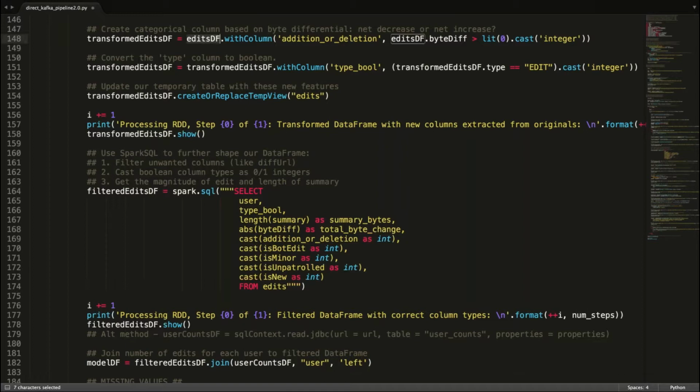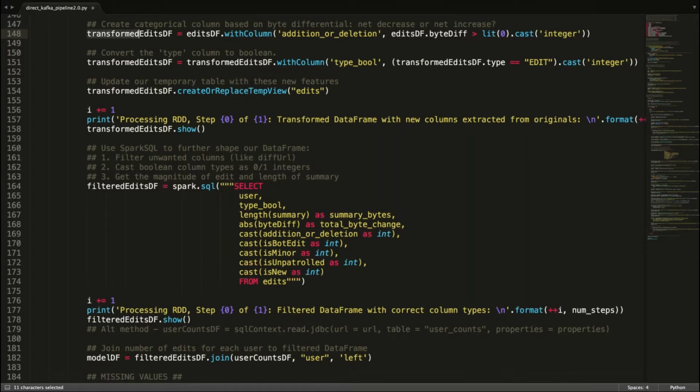So I take my edits data frame and I'm going to give it a new column, addition or deletion, which is defined by whether the byte differential field is greater than 0. And I'm going to cast that as an integer. That's going to give it a 1 or a 0, depending upon the value of byte differential. And we'll store that in a new data frame called transform edits df.